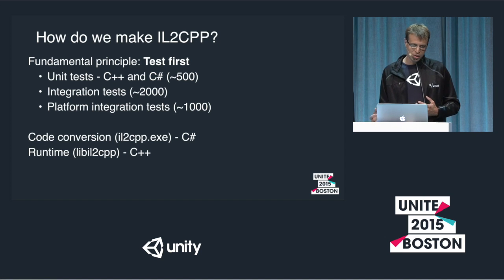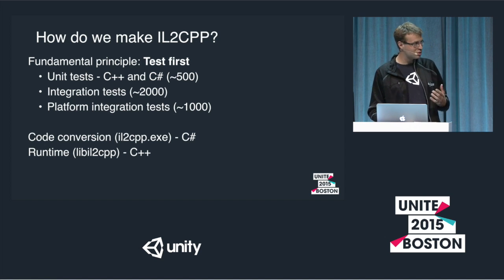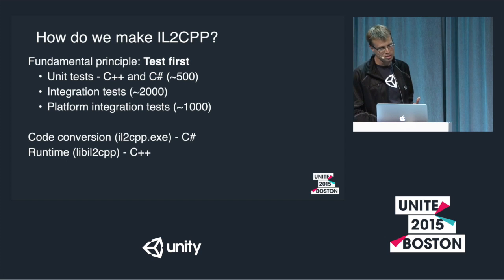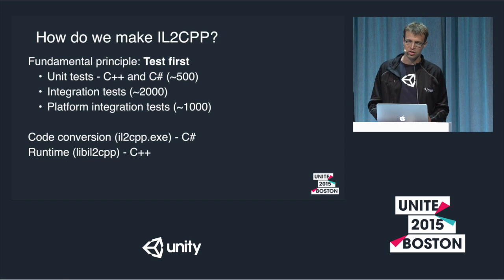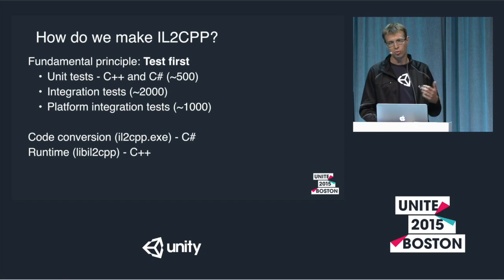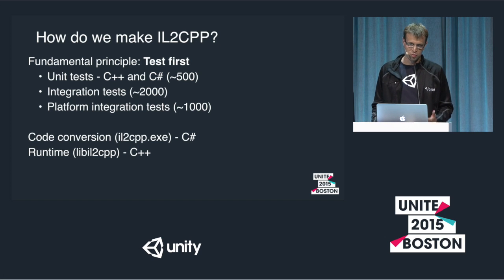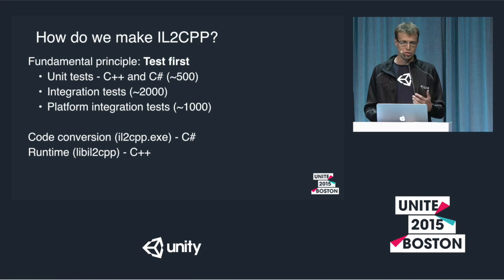And those integration tests are maybe not as fast as unit tests are, but we use them because it helps us to refactor things behind the scenes. So we can change code generation, we can improve the runtime, and we can make sure that we don't regress in the things that we ship. Because it's really important for us, like John mentioned, that you shouldn't really care a whole lot.